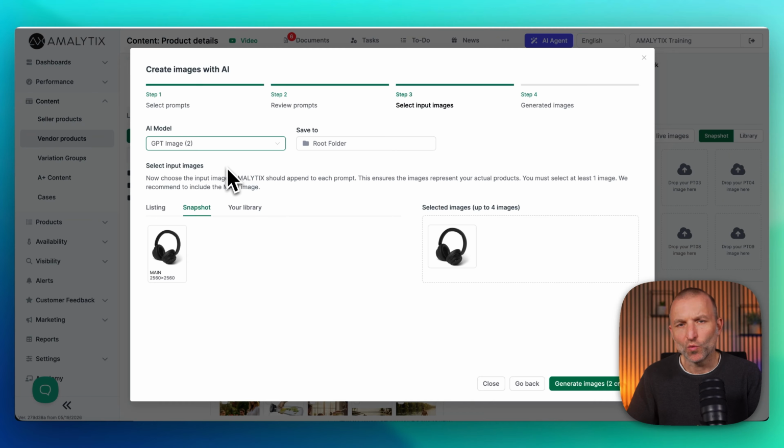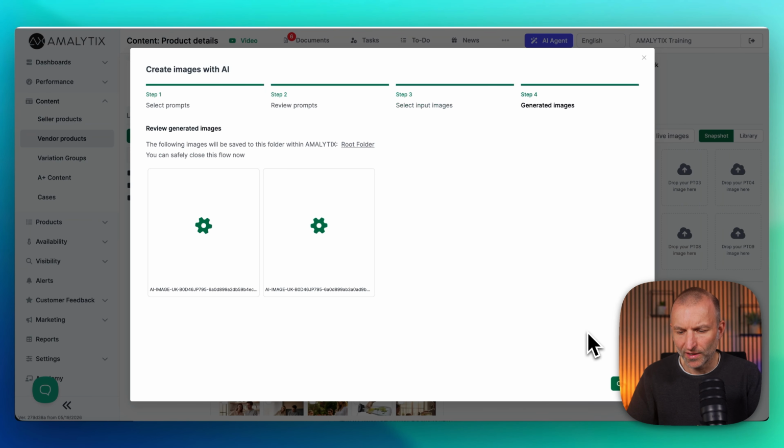So now you have it. We have the prompt, we have product information, we have the final prompt, and we have this reference image, and now we can generate those images. So I click on generate images, and here we go. This takes now, let's say 45-60 seconds, depending on the current load of OpenAI or Google Gemini, but we don't need to wait so long.